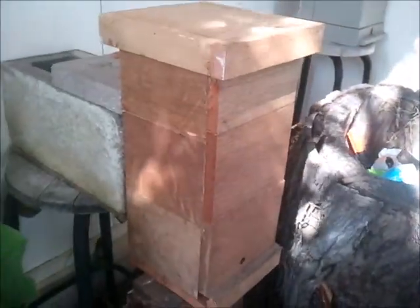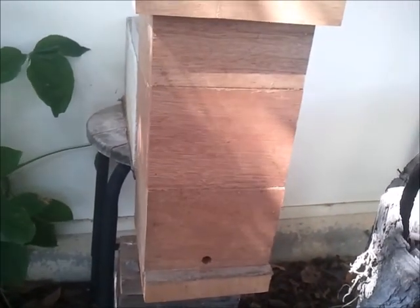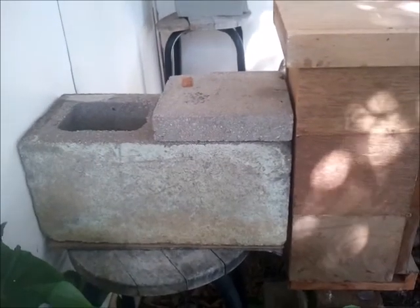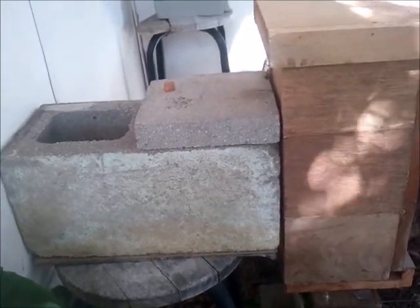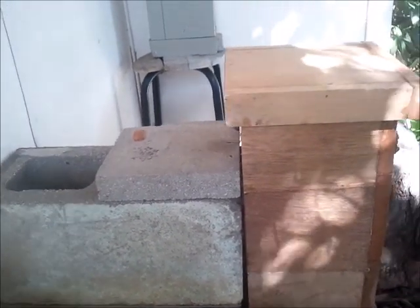For tetragonula sapiens I've got a number of hive designs and they all work. This is a plastic honeypot hive in its foam box — that certainly works. I've got a video on this box, you can look that up on hive design for sapiens. That one is currently set up on another hive in a concrete block for induction budding. So you can see that sapiens live in a wide variety of homes.